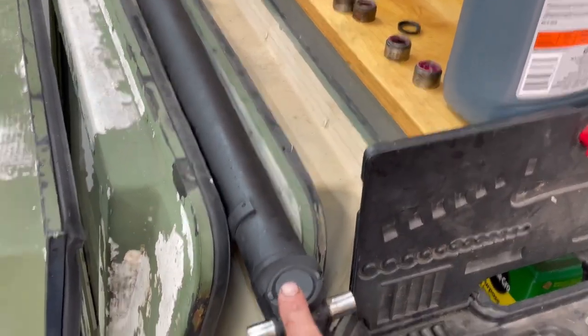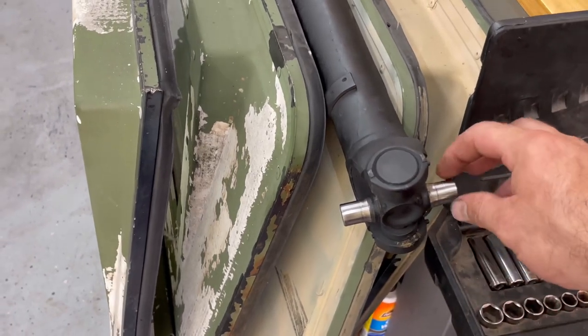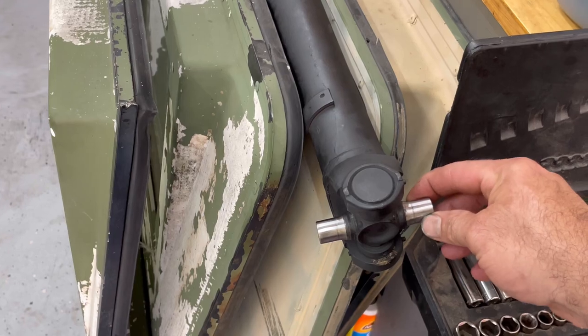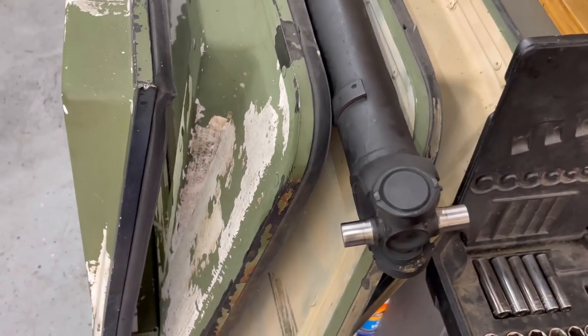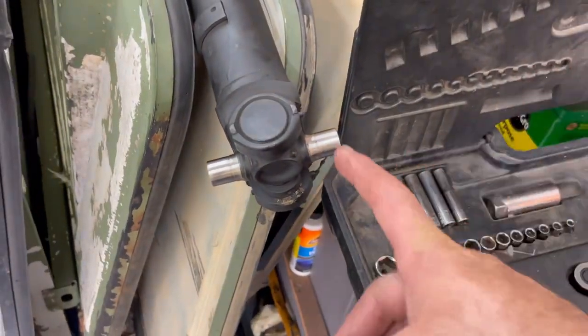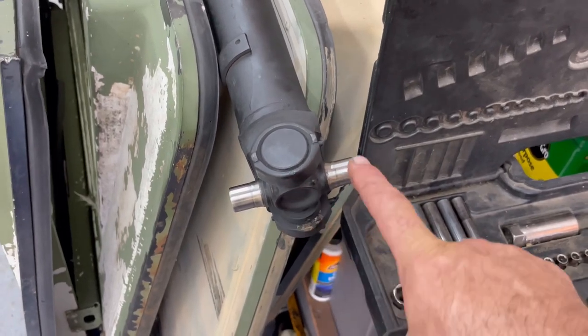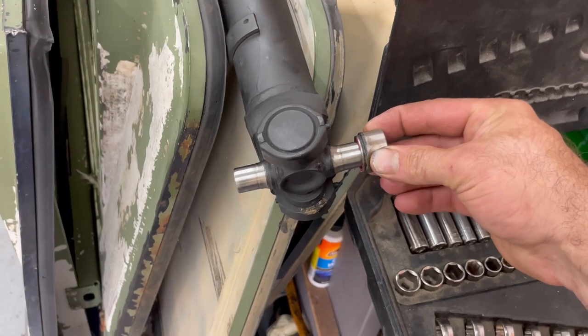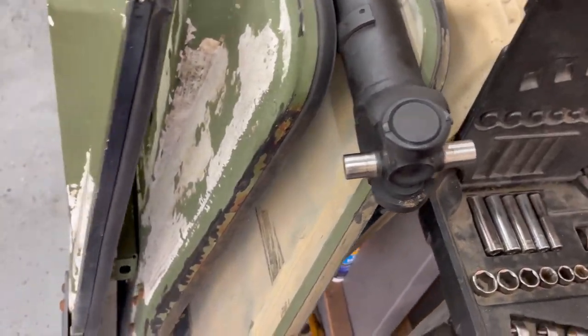All right, this is the Duramax one originally. Now going back and measuring, it is a 1/100th difference. And check this out. Humvee cap, Duramax sealed U-joint. Does not go, will not fit.